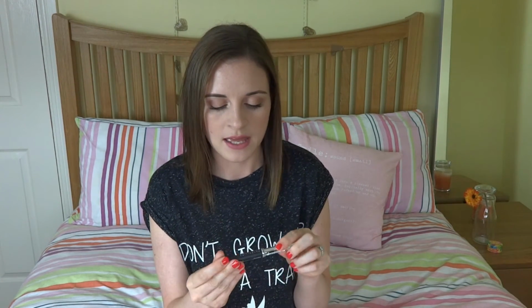You do need quite a lot of precision, you do need a very steady hand with this because of the flexibility of the brush, and I found because of the shape of the container, when it started to get empty, well, before it even started to get empty, you really had to shake it up and get the product out. So the thing with liquid eyeliners, I think unless you use them every day, you don't get the best value for money out of them because they do tend to dry up much more quickly than you would like.